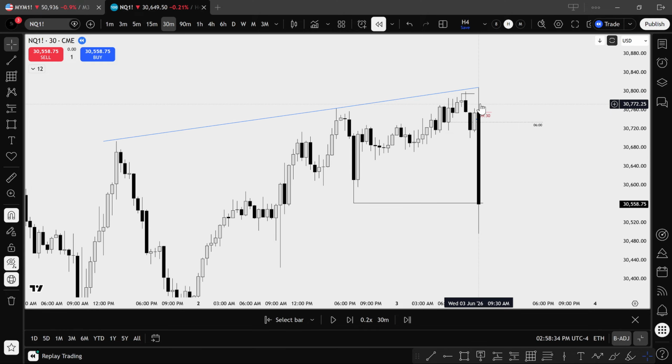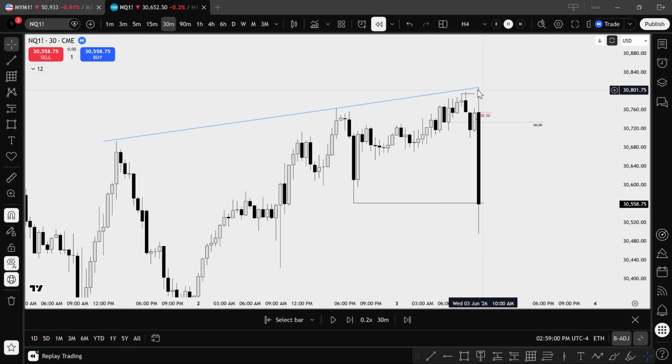And once it opens, even if you had the correct bias, once you see this sweep of the high, some people think, okay, this is it, maybe I have the wrong bias. But no, it is just another sweep of the high. And if you get a 3-minute CISD, that is the perfect entry, which is what happened here. So the 9:30 opens high first, creating not too much of a large wick, so we can trade it.